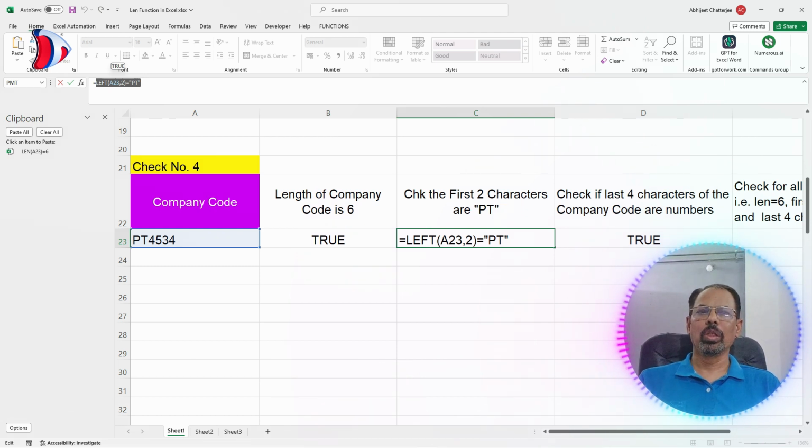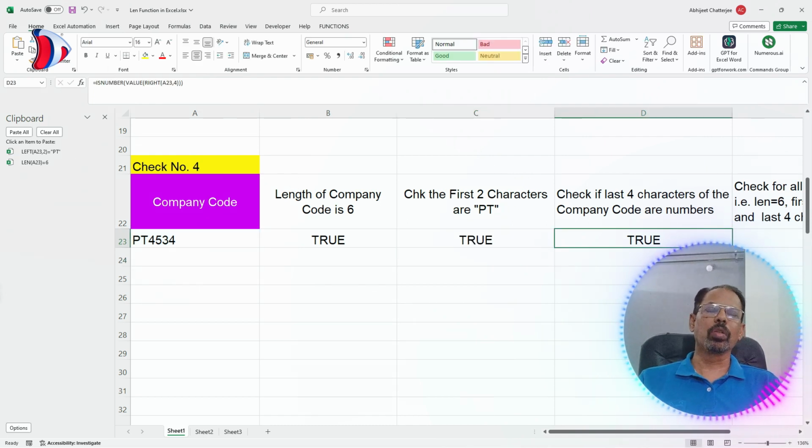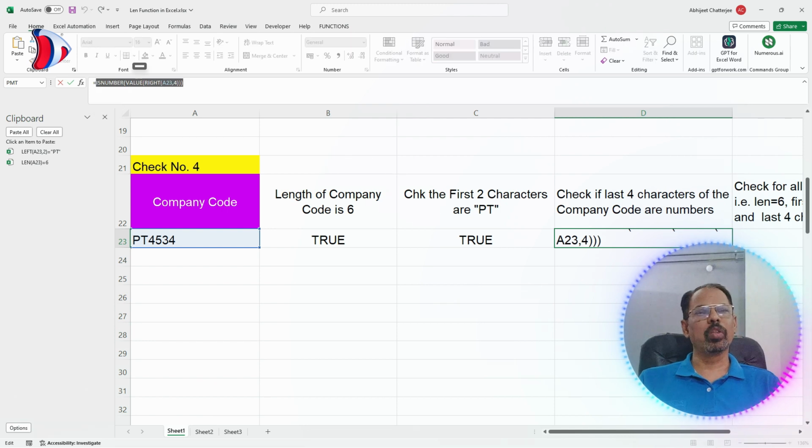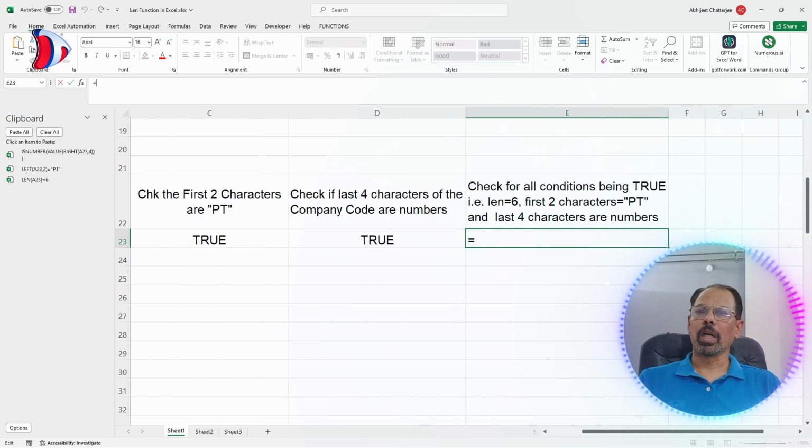So we use a long formula using equals AND, within brackets LEN within brackets A23 bracket close is equal to 6, comma, LEFT within brackets A23, 2 bracket close is equal to PT enclosed in inverted commas, again comma, ISNUMBER within brackets VALUE within brackets RIGHT within brackets A23, 4, all the brackets closed.